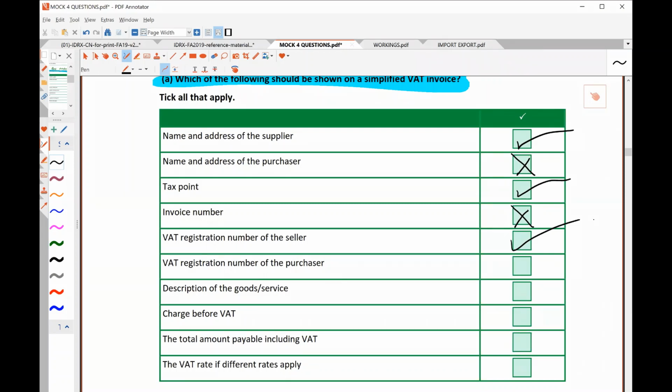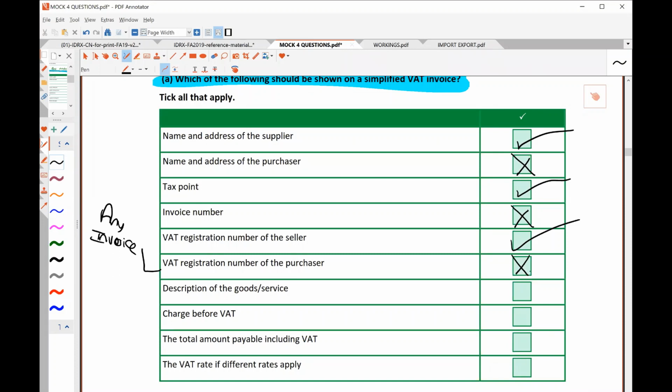So if I pay £120 and I'm VAT registered, I can get that 20 quid back from the VAT man. But the absolute fact is, and it doesn't matter whether it's a simplified invoice or a full-blown invoice, any invoice, it doesn't mean you're not allowed to do it, but you just would never, as far as I can, although somebody might prove me wrong, I've never seen ever, knowing the VAT registration number of the person that's buying from me, my customer. I don't need to know it. Okay, so that is a no.